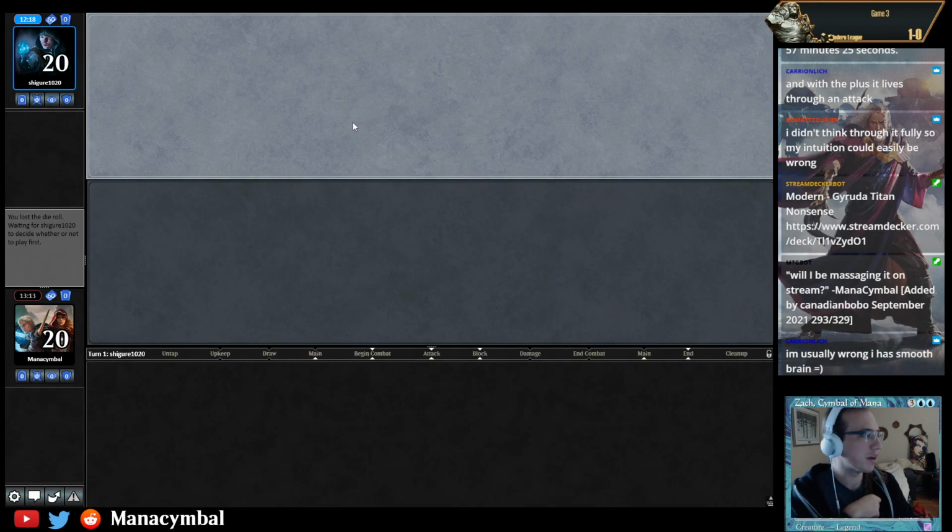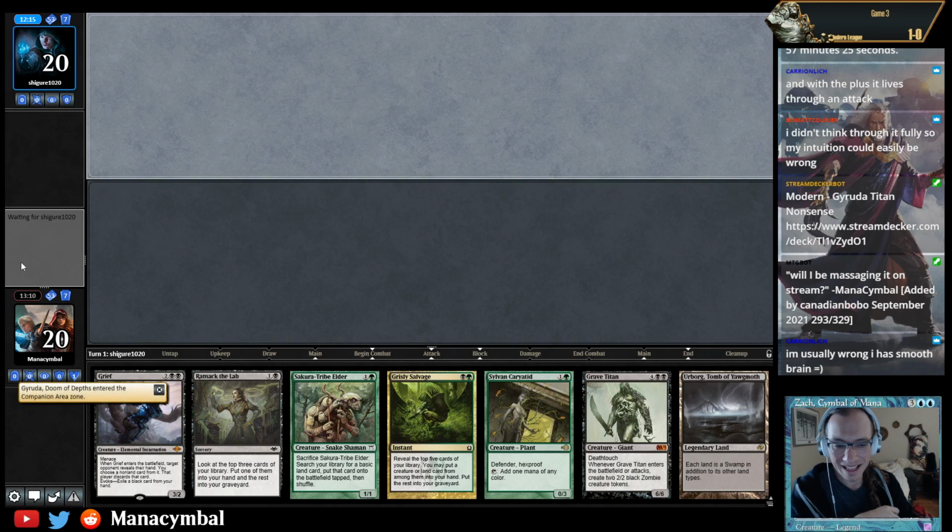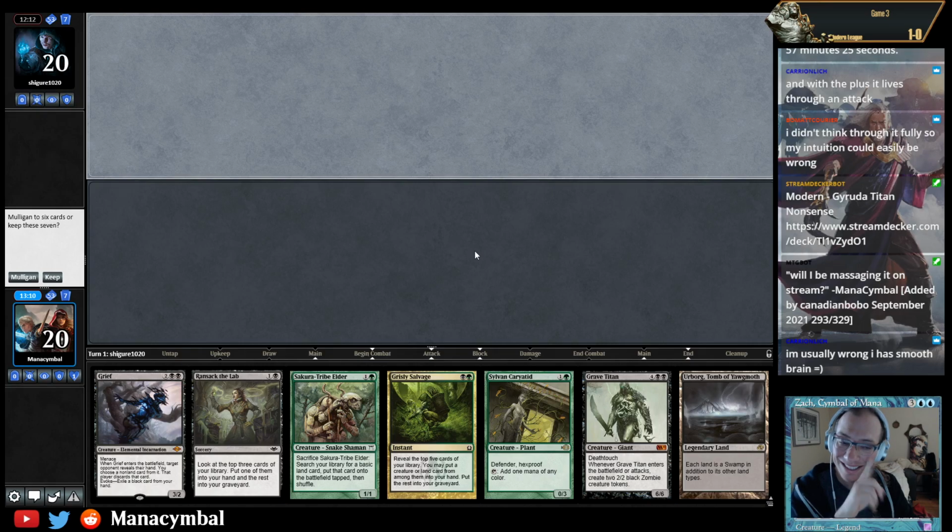Usually wrong. I have smooth brain. It's okay. I'm wrong frequently as well. We'll be all wrong together. That's the best part. If we're all wrong together, are we really wrong? The answer is yes.